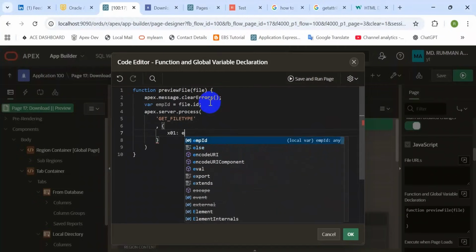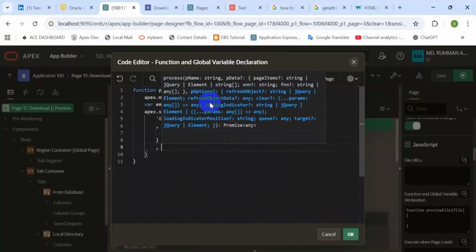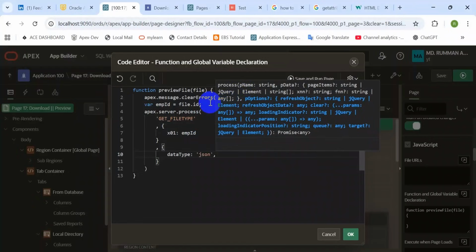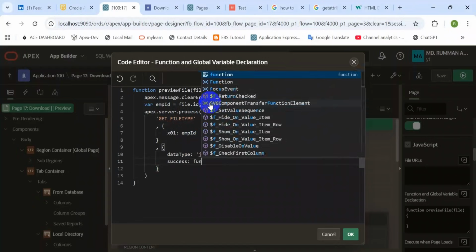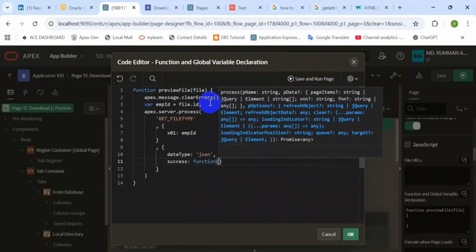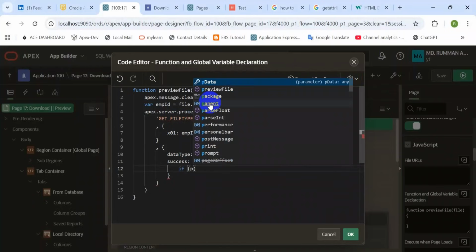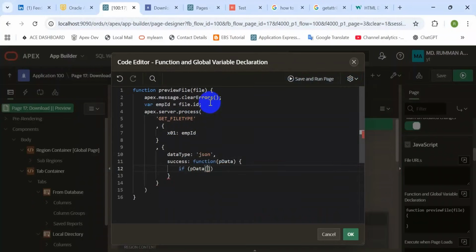First use the app method clear errors. If any runtime errors are shown in the page, then it will clear them. We'll capture the file ID, then call the AJAX callback functions.